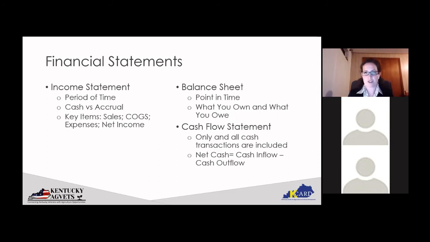Your balance sheet also shows a point in time. This is typically on a per year basis, January through December, and just shows what you own versus what you owe. And then our cash flow statement. So this tracks net cash. So your net cash inflow minus your cash outflow. What I really like about a cash flow statement is because here is where you track your loan payments. So either land or equipment or building payments.